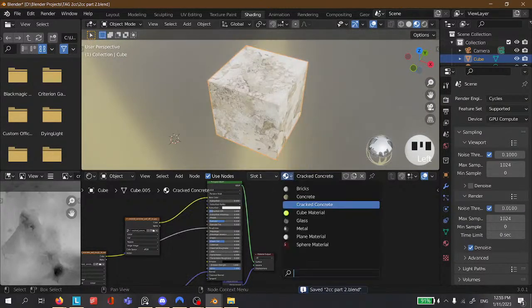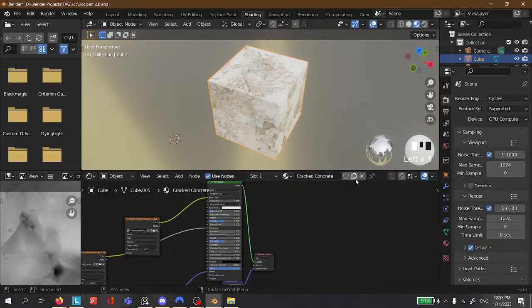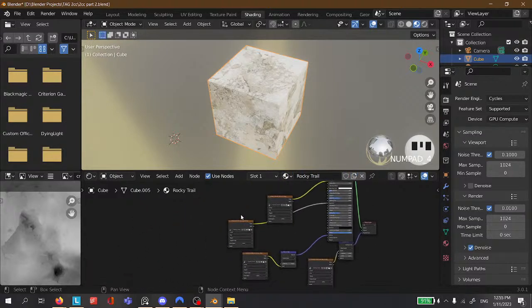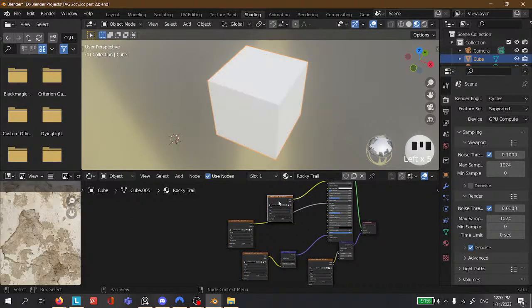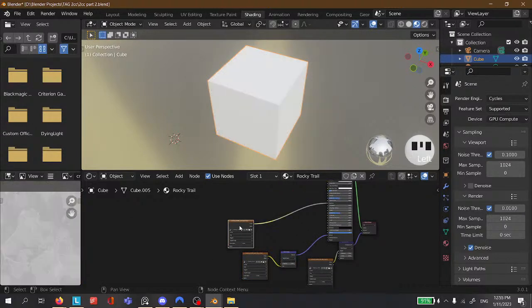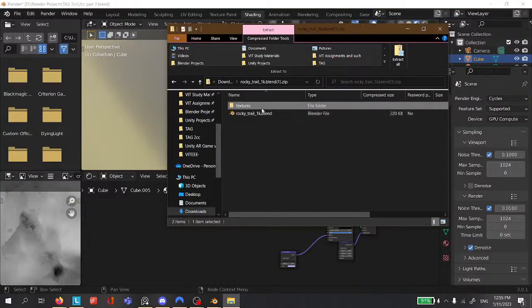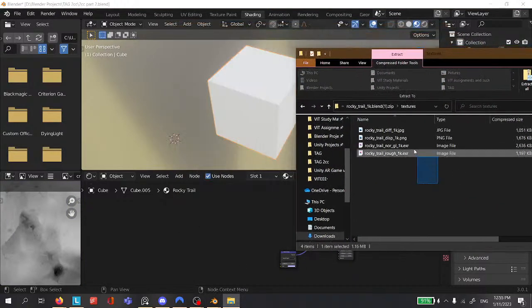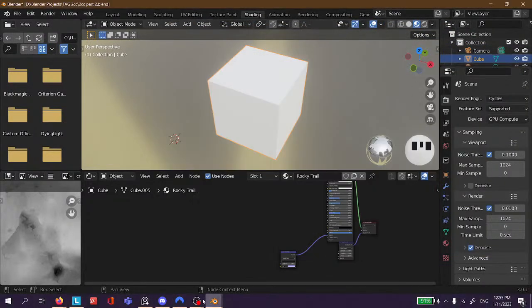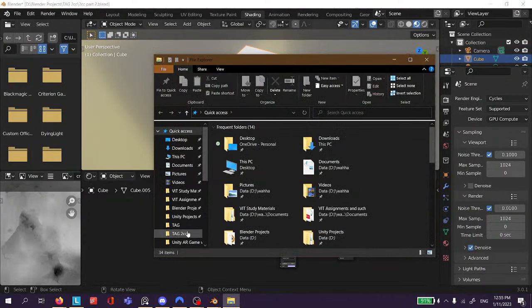So now let's create a rocky trail material, and get rid of these images. We'll retain everything else but copy these images. So take these, actually, I'll go to the extracted one that I have.